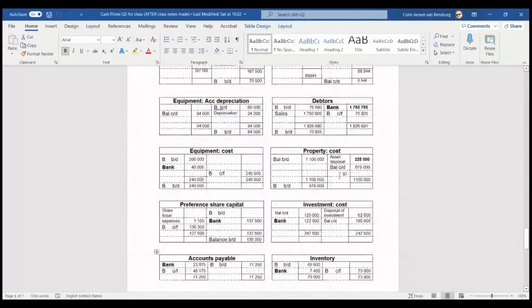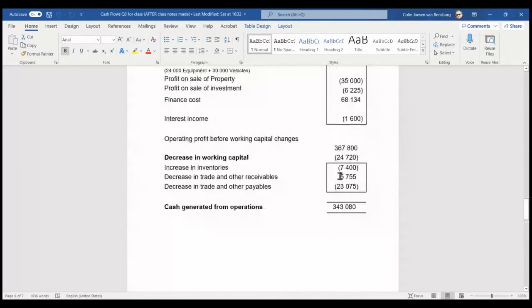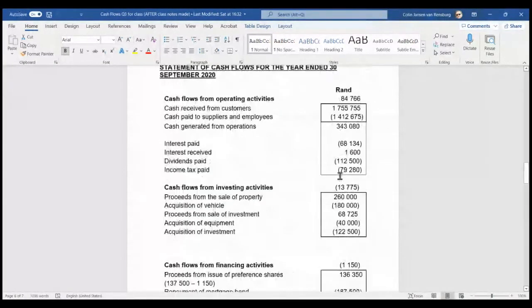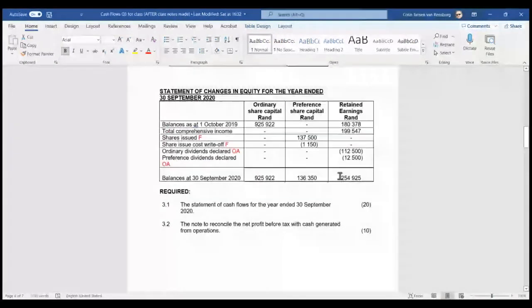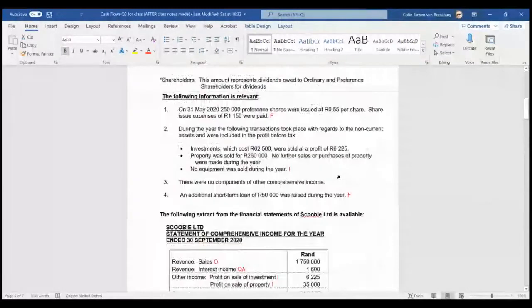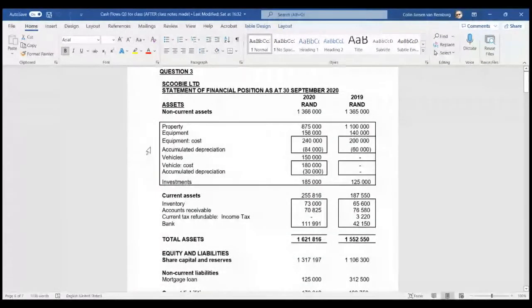Okay, let's go to our next category of property, plant, and equipment. We scroll all the way up to our statement of financial position. Our next one is equipment. Now, like Mrs. Moore said, we can look at the cost and the accumulated depreciation separately, or we can look at the carrying amount. All of that information is there.